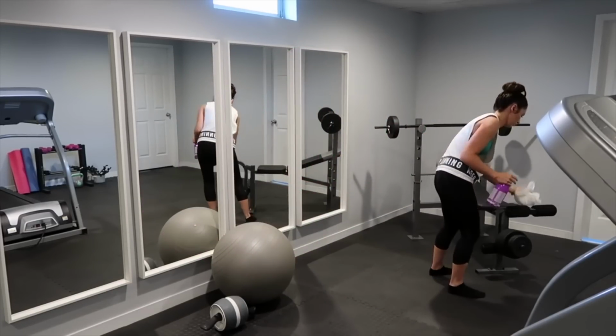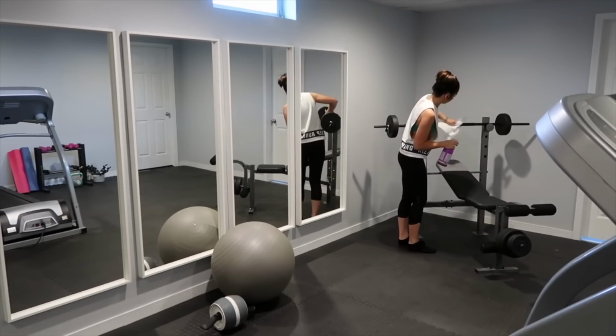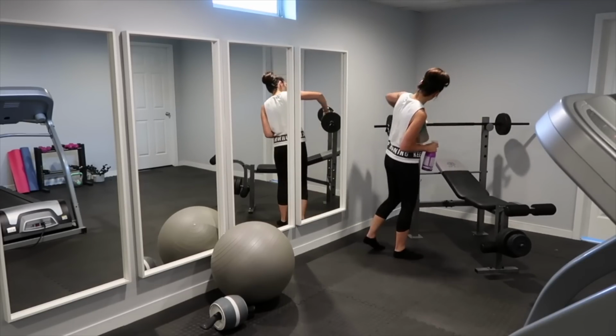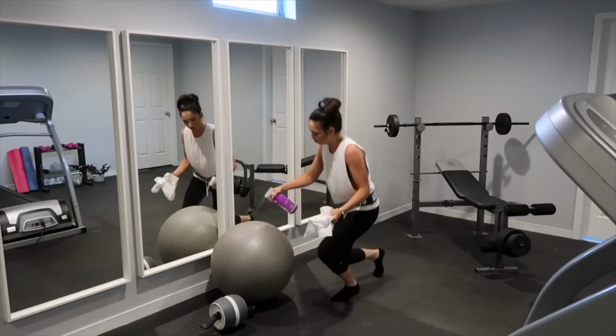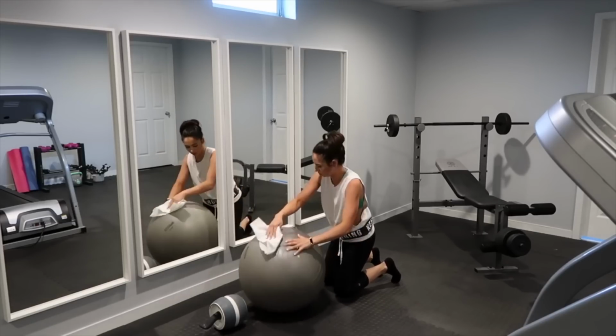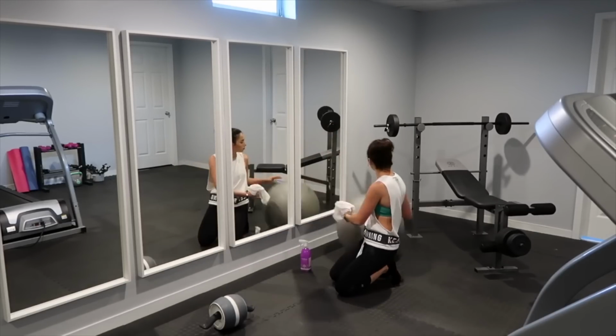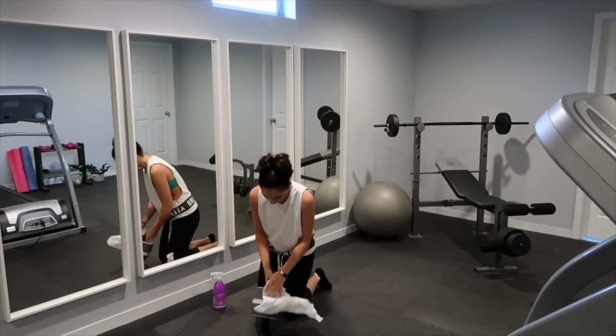And the very last room before the floors is the gym that we put downstairs. You guys have seen this in my vlogs. I showed it a little bit. We haven't done too much since I last showed it to you, and I'm just wiping everything down with that antibacterial spray. This is something that I totally have been putting off doing, but I just thought I would throw it in here because it really needed to be done, and I totally recommend having an antibacterial spray when you're doing a deep cleaning routine.